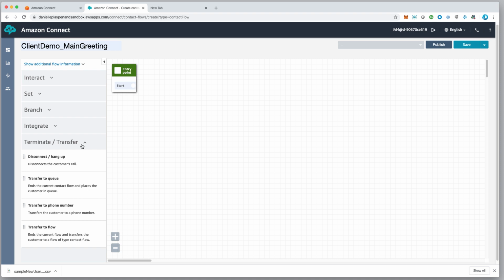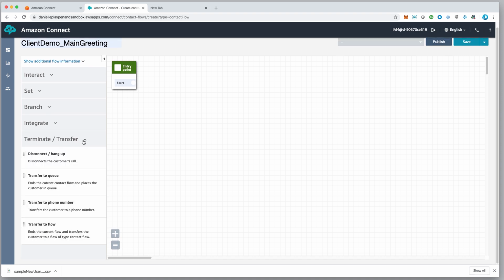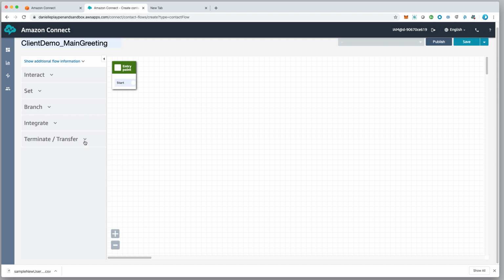What you need to understand is that I think all of these categories will be available in every contact flow, but you'll find that some of these, for example, in a queue hold, you will not be able to transfer to a flow. Transfer to a queue. Some of these things will just not be available depending on the contact flow type.